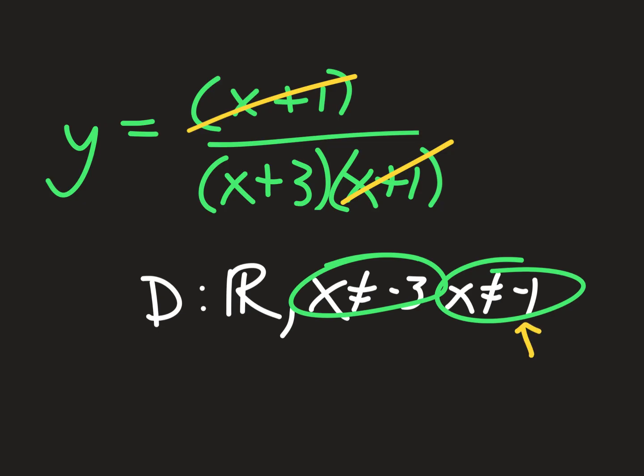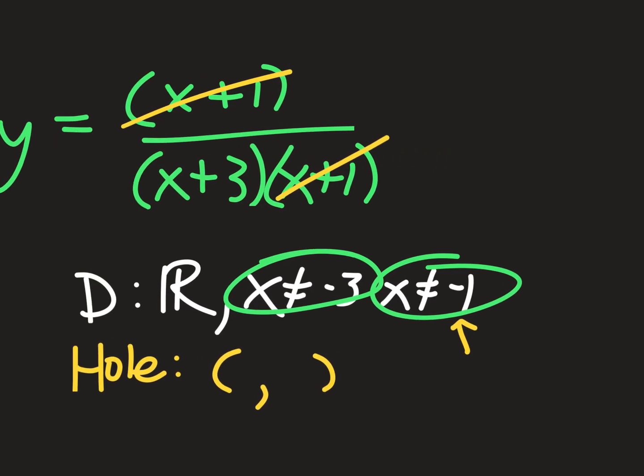But you can't just write hole above it. You got to tell me where the hole is. What comma what? That's going to be one that people forgot. Not everybody, but some of you will remember this. Would you please find the exact placement of the hole? Is it at 3, 1/3? Take a second. Figure out where the hole is and talk to the kid next to you about that one.